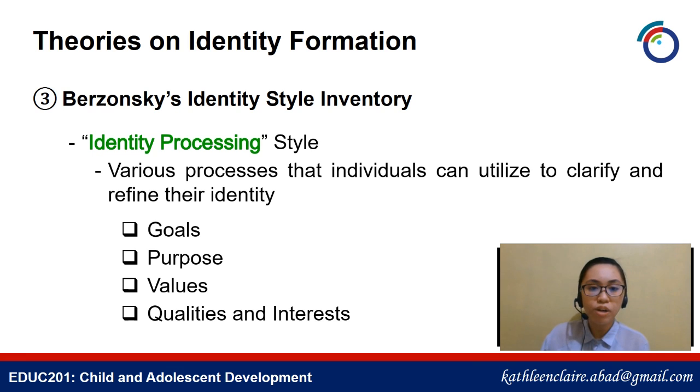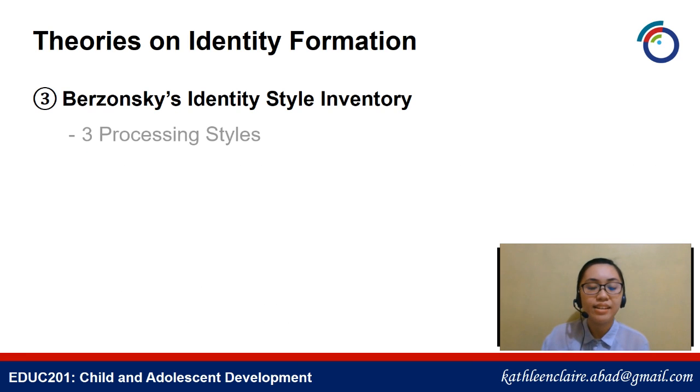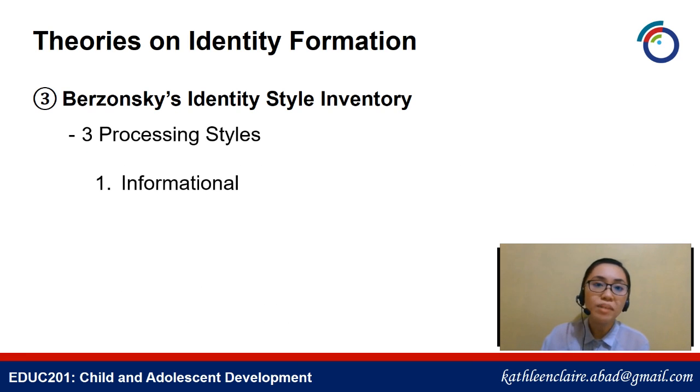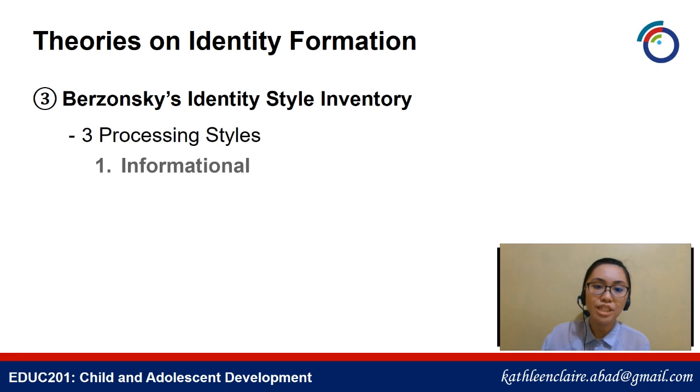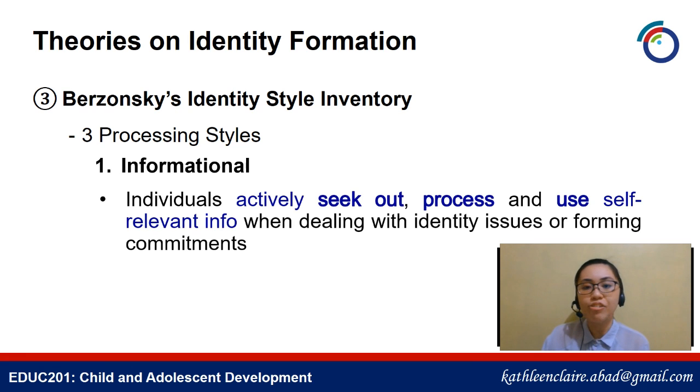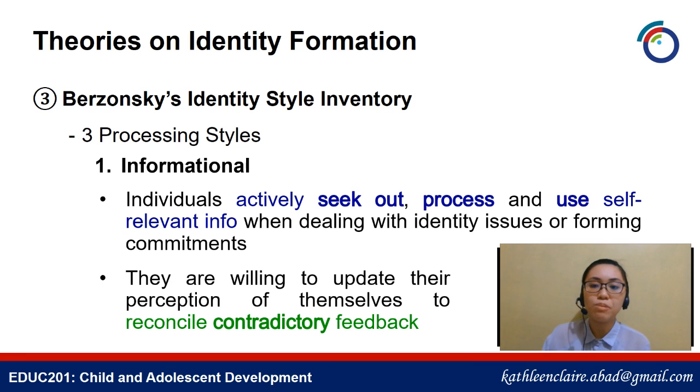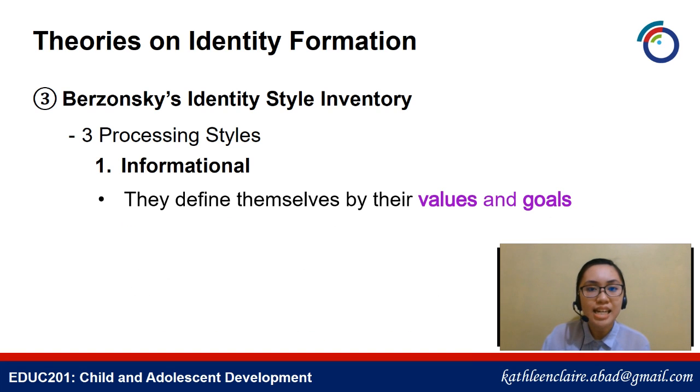So, meron tayong tatlong processing styles na i-discuss today. We have informational, normative, and diffuse avoidant. So, first is informational. Ito yung mga individuals that actively seek out, process, and use self-relevant info when dealing with identity issues or forming commitments. They are willing to update their perception of themselves to reconcile contradictory feedback. Also, dinedefine nila ang kanilang sarili using their values and goals.